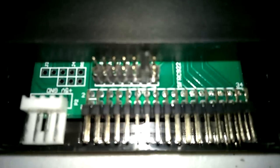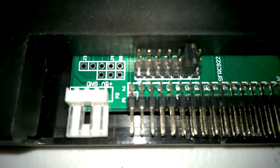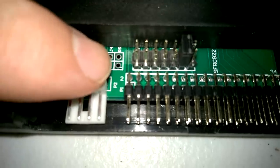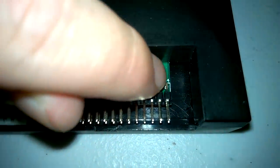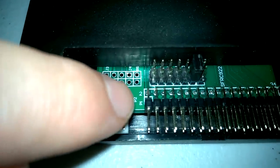So I'm just going to set up my camera and hopefully it zooms in properly. You can see here it says pin 2, on the other side it says pin 34. Pin 1 and pin 2, that's the red cable on the floppy header.